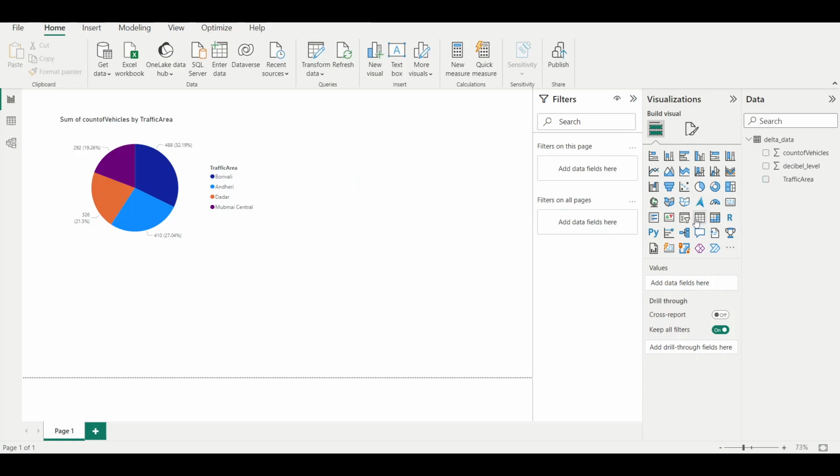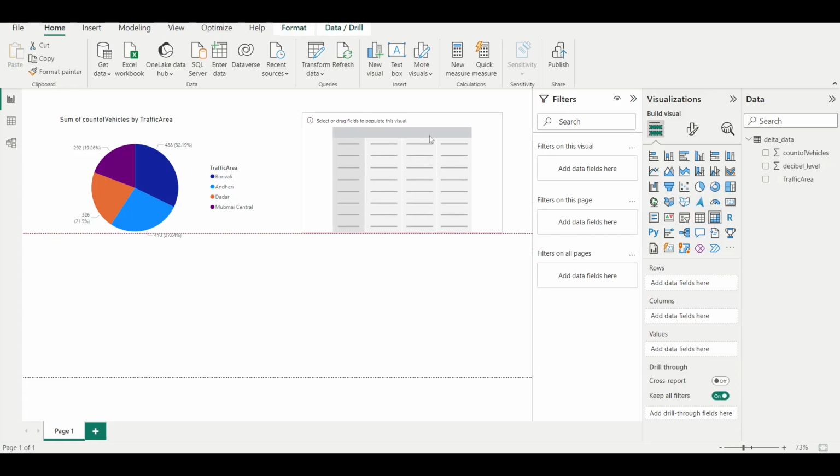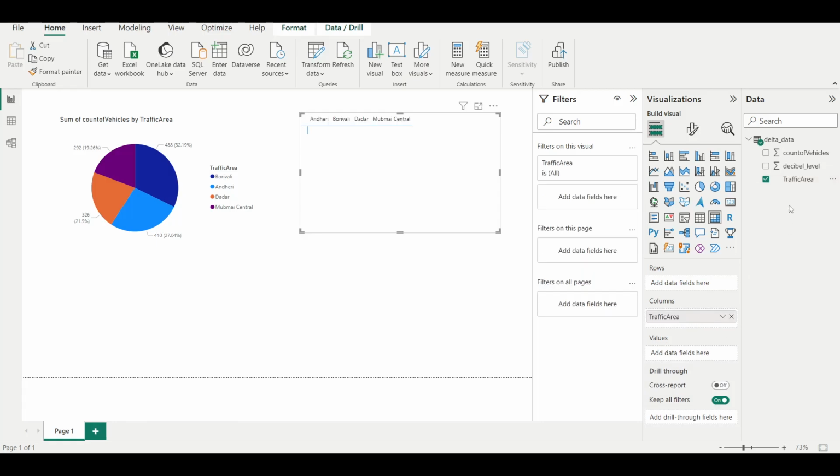I'll take one matrix here. The matrix will give this kind of table. In the rows, I'm going to give traffic area, and in the columns, decibel level.